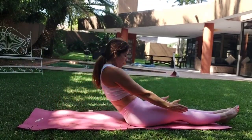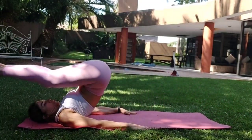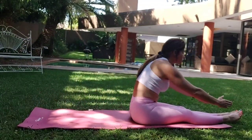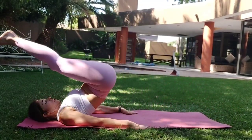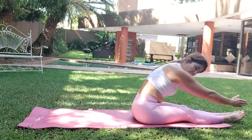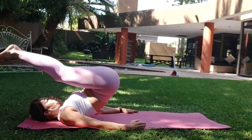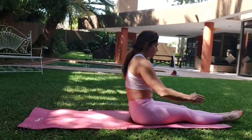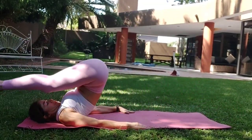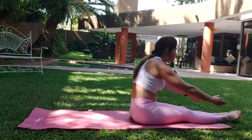Inhale, come up, round into the back. Exhale, roll over. Inhale, round, roll over. Remember, just do what you can to roll over. 3, roll over. 4.